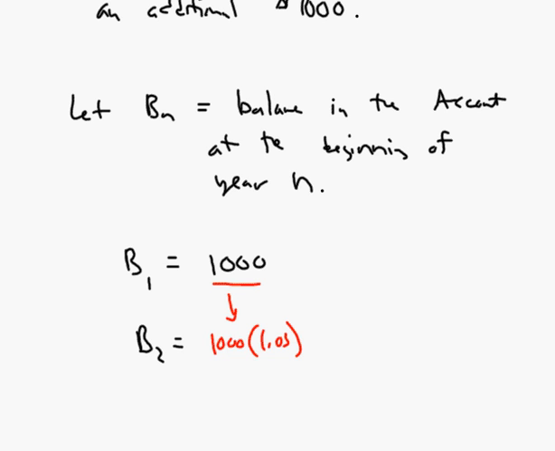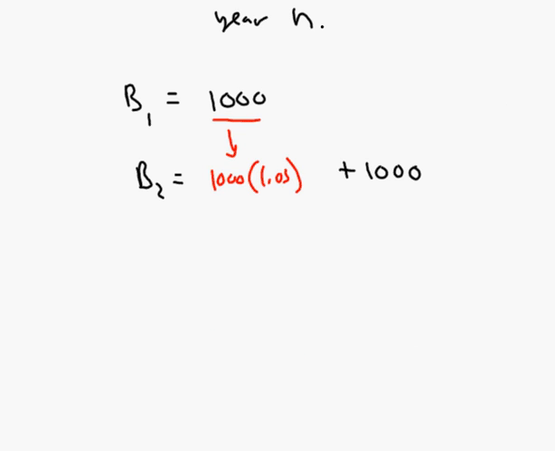Now, we said it's more realistic if at the beginning of year 2 you make another deposit. So here's what we're going to do next. You're going to add another $1,000 to this because you've committed that every year you're going to show up at the bank and add an extra $1,000 to the account. So this is how much money you really have at the beginning of year 2: all the money that earned interest during year 1, plus the extra $1,000 you just deposited. Then another year goes by, B3.